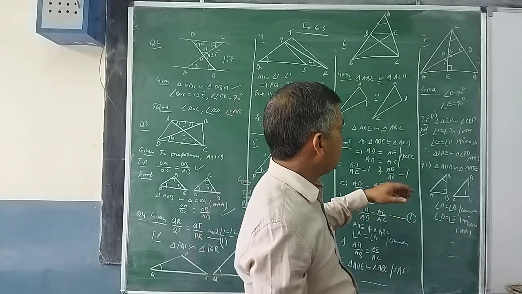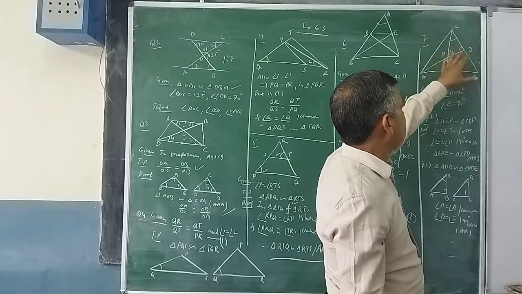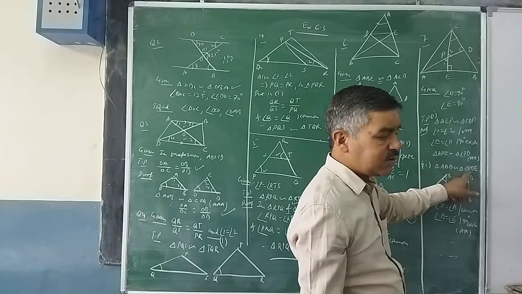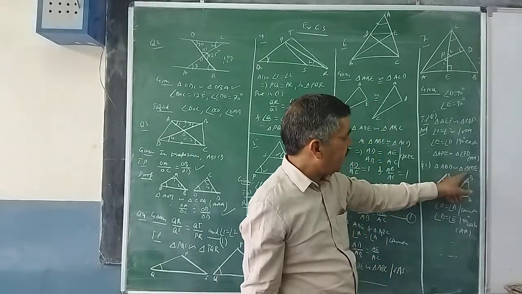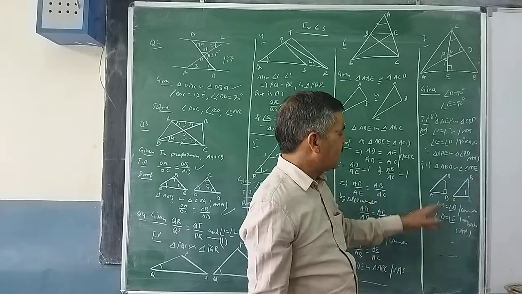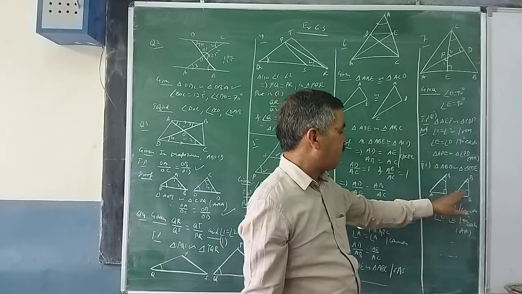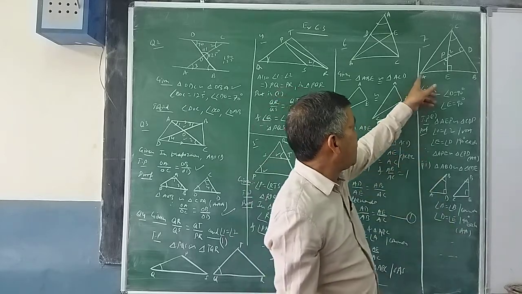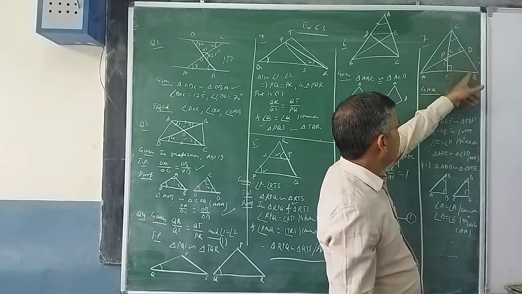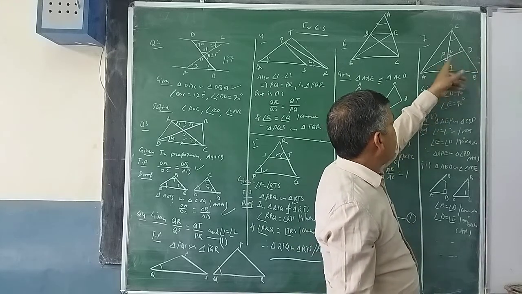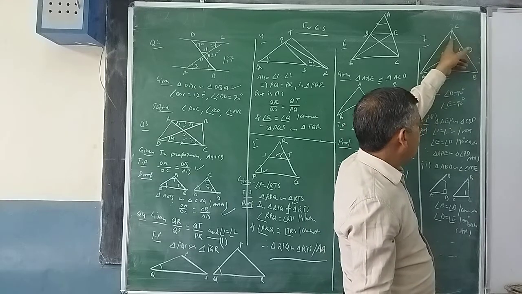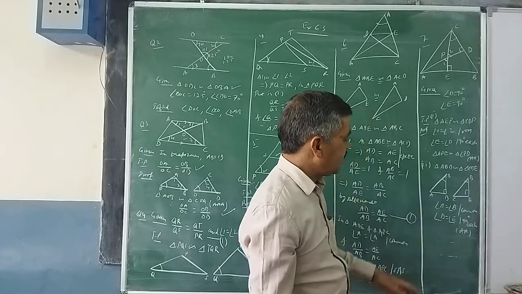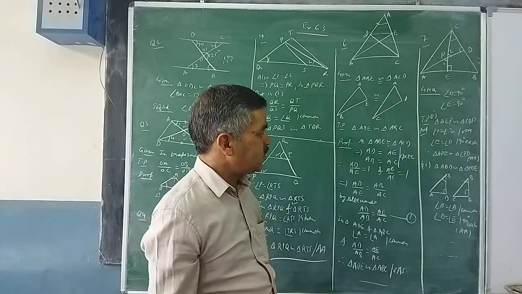Similarly, in second part you need to prove triangle ABD, which is a part of this combined figure here. So what I did, I have drawn that ABD, and I need to prove similar separately somewhere here, and CBE also. And when you will compare these two, again you are finding a pair of D and E are 90 degrees each. And if you read the triangle ABD, so this is the B here, and when you will read this EBC, angle B again is common. So B is equal to B common, D is equal to E 90 degree, and then again these two triangles you can do similar.